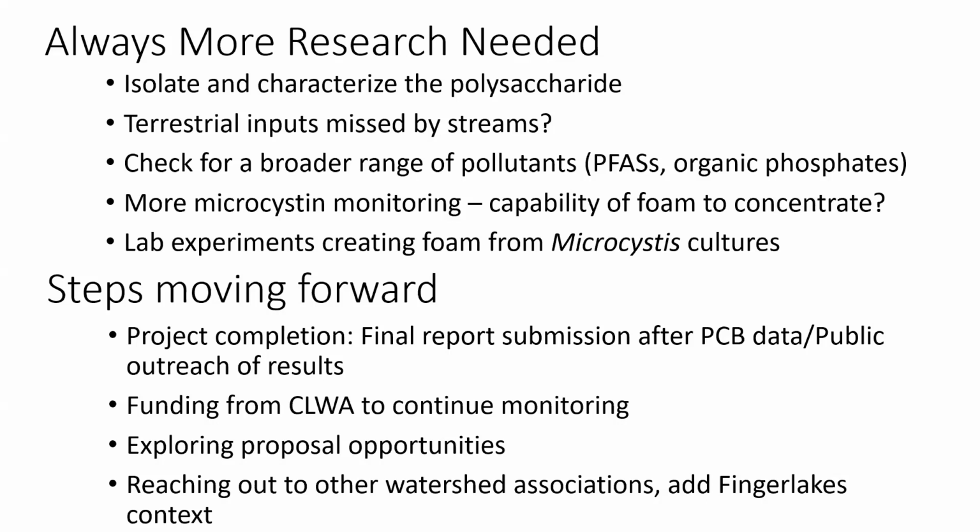But I keep thinking back to that mid-lake sample that we collected. We were out there as the foam was being formed, and it was just incredible to see that the foam had 38 micrograms per liter, even though the filtered water was undetectable. And that makes me think that if it's there, it's getting incorporated into it as the foam forms. And then that additional data of the unfiltered being higher, that's probably additions to it as it's moving.